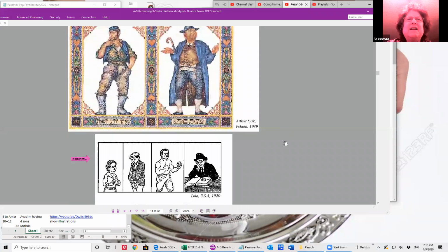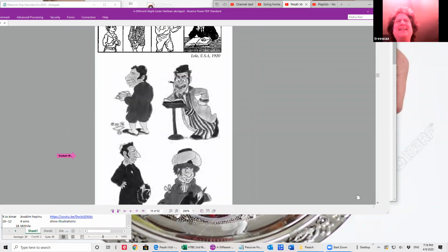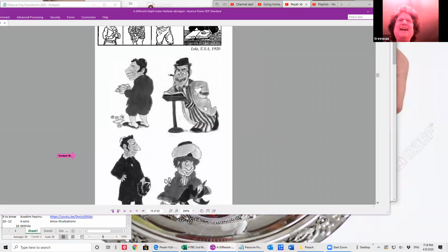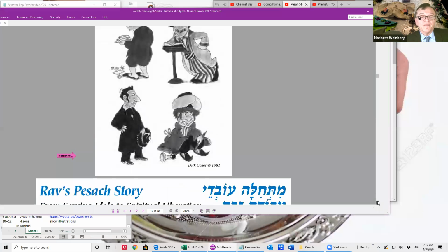Here, a 1920 version of the same story. The wise one, the boxer, right? Jews didn't become boxers? Actually, we had major Jewish champions, right? The simple one and the one who can't ask a question. Then we have the Marx Brothers. It's Groucho, Chico, Harpo, and Zeppo. There's also a Gummo, actually, I found out. Okay, so Groucho made himself, I guess, the wise man.